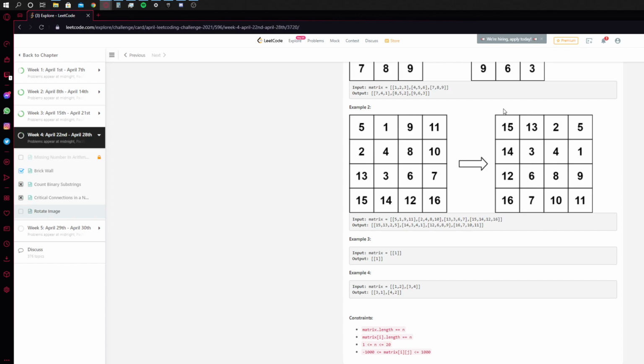Oh, okay. So think about it. I move 2 to the right, and then that's out of bounds. So instead of moving out of bounds, I go down instead. Okay, I see.